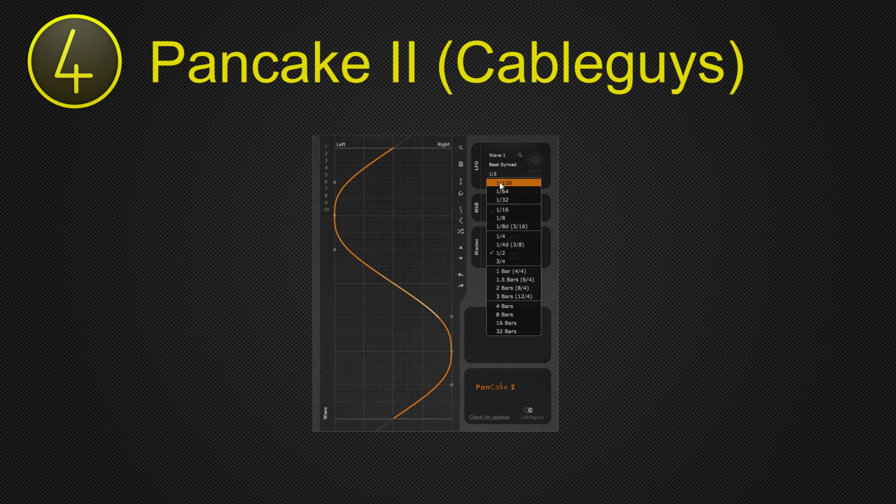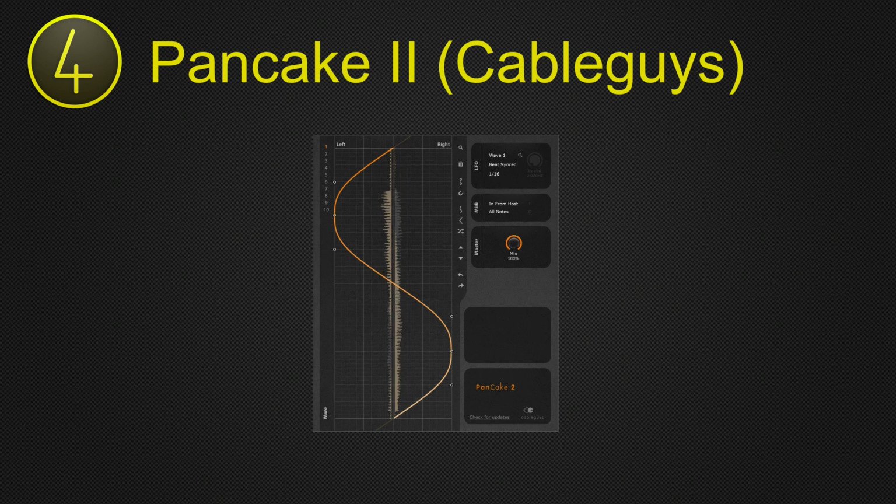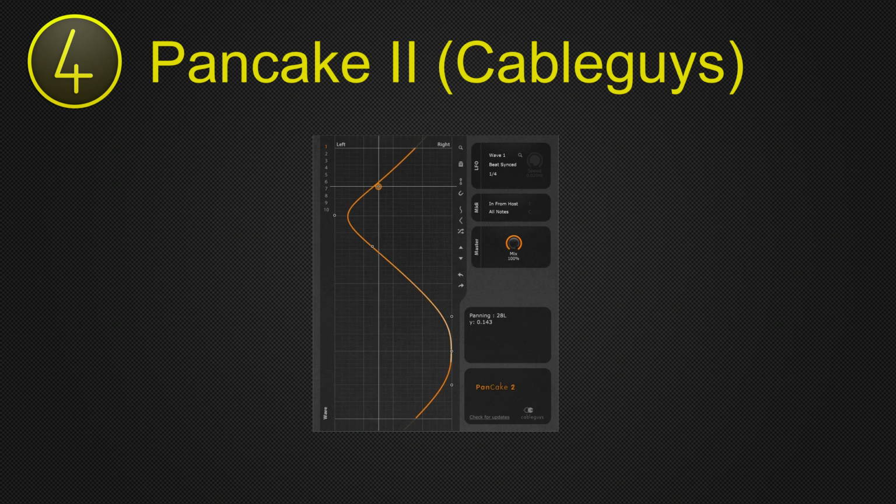And if you wanted to get almost like a tremolo effect, then let's have a listen to this. So let's change this back to a quarter and let me show you what you can do over here. If you don't like exactly what's happening, then you can customize it to your heart's content. So if you want it to more quickly, say, go up there over to the left, then you could do something like that.